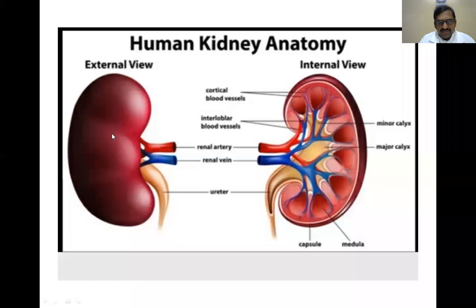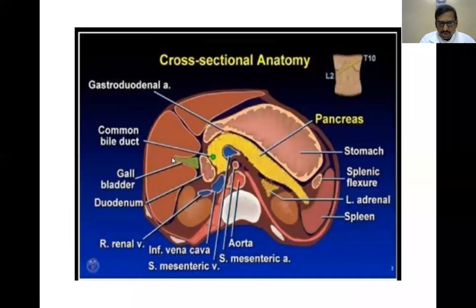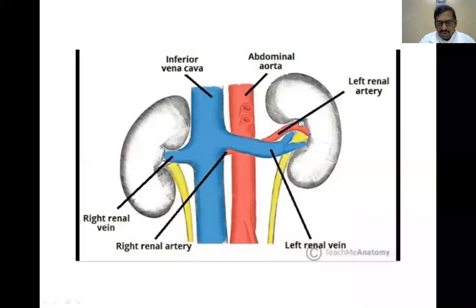How to determine the side of the kidney is also very important. Here, the anterior surface is convex. The posterior surface is almost flat. Another important thing, the anterior lip of the hilum of the right kidney has two depressions, two notches. That is due to the segmental development of the kidney. But if you take the left side, it has only one notch. The right kidney anterior lip has two notches.